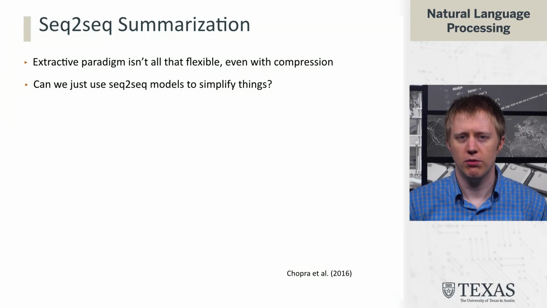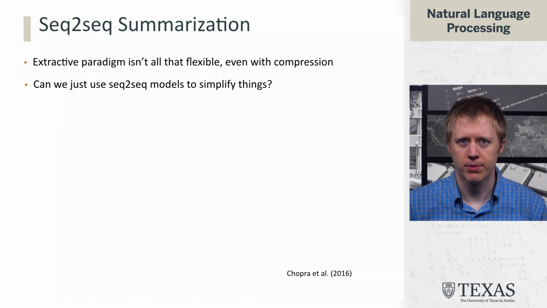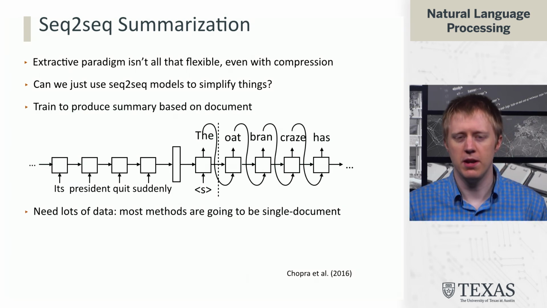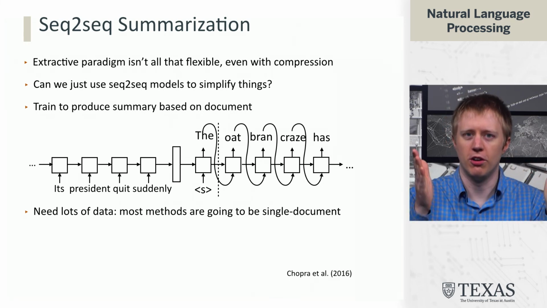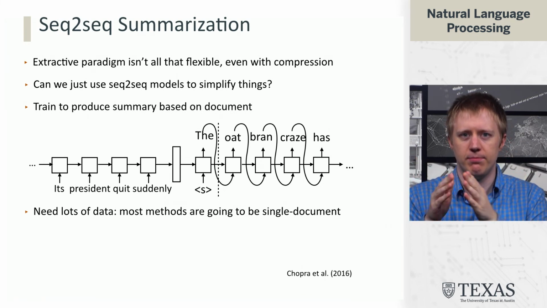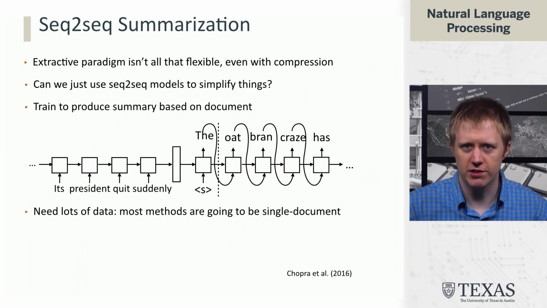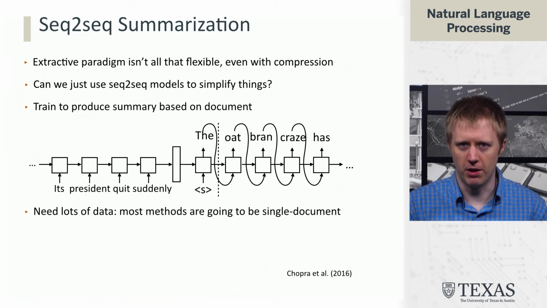Now that we've talked about extractive and compressive summarization, we're now going to turn our attention to abstractive summarization in this segment. So let's look at an attractive approach to summarization that we could maybe build using the Seq2seq approaches that we saw earlier in the course. Maybe we just want to take a whole article, feed it into an LSTM, and then, like we were doing in machine translation, just crank out a summary from our decoder. So basically, think about it as a translation problem, translating from an article into its summary.